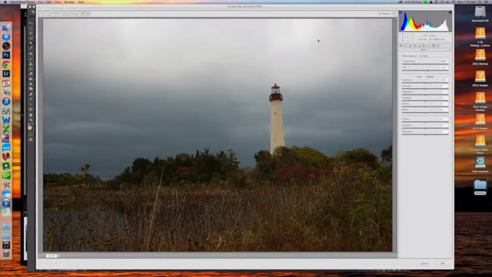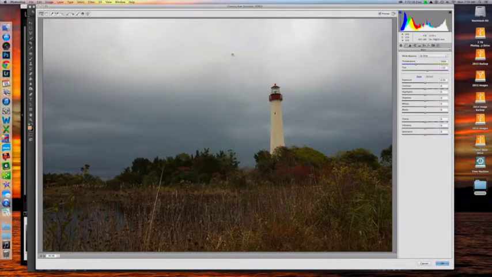So now that Photoshop has merged all of the images into a single image, we're going to start processing it. We're not going to actually use any of the global adjustments right away. We're going to actually go do some selected adjustments. So we're going to come over here onto the top left, and we're going to select our adjustment brush. You could hit K on the keyboard if you like.